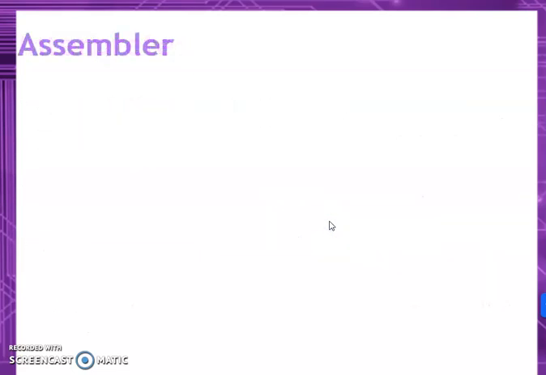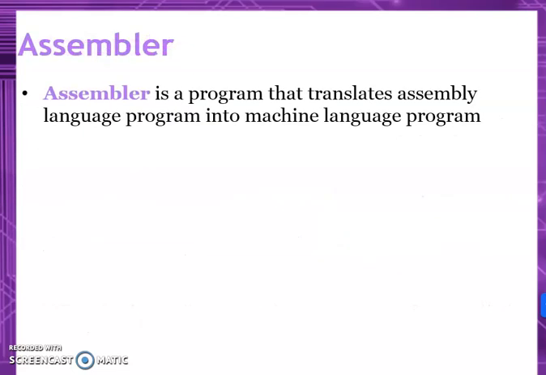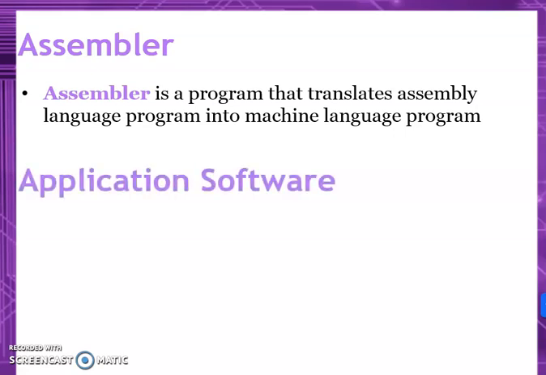So next is our assembler. What is an assembler? An assembler is basically a program that translates an assembly language program into a machine language program. In the next lectures, we will talk about the languages. There is a language, assembly language, which is basically a computer language. So the assembler is for that, which translates that language program into machine language. When it translates into machine language, the computer will understand what the assembler wants to do.